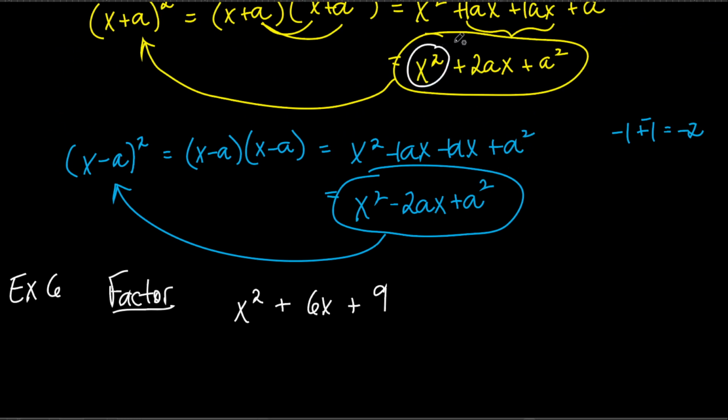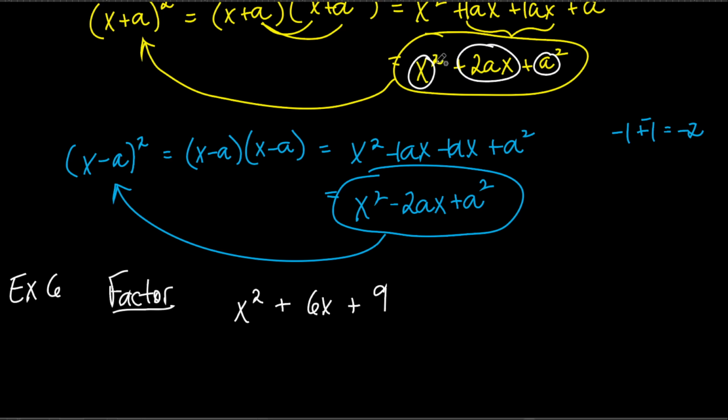Notice on the ends, these are perfect squares. It's not a difference of two squares. It's a perfect square. Because remember, the difference of two squares didn't have any middle term, did it? But look at this. This has an x squared and an a squared, or an x and an a. Do you see the x and the a? If it has those two things, and if you double it, that gives you the middle term, doesn't it? Do you see that?